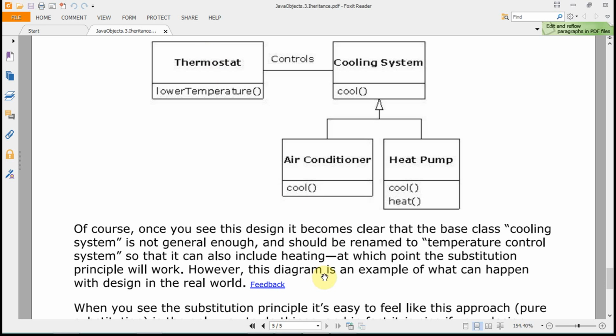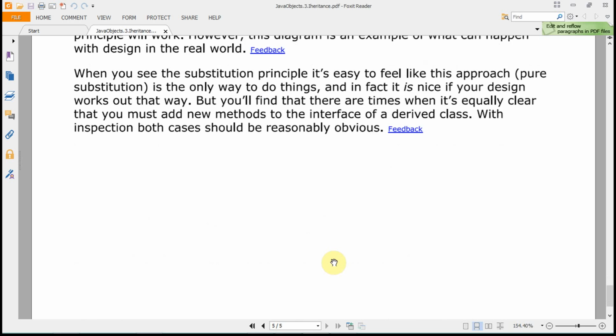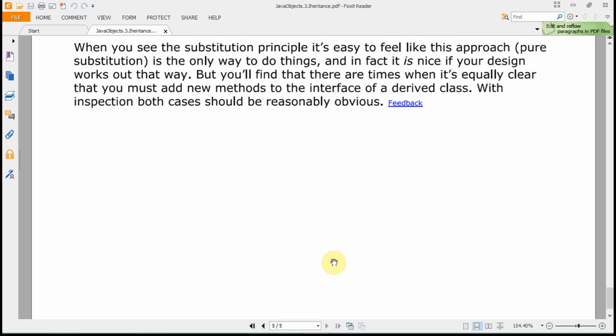I'm not sure when you're actually coding, sometimes time gets in the way. So it's probably a good idea, but not always realistic. If you were asked to design a system, though, like on a test, you would want to make the point that you were going for this substitution principle.